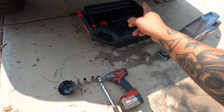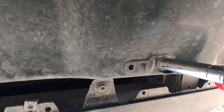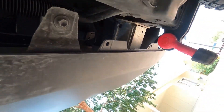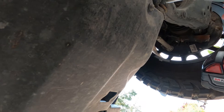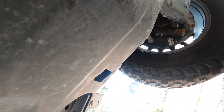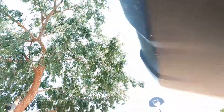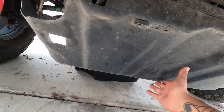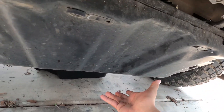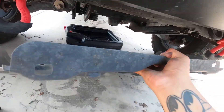Now that you guys know what we need, we can get started taking stuff off. When we get under here you'll see there are four bolts holding our skid plate on and these are all 12 millimeter. So you remove those. This is honestly a good design by Toyota — the skid plate has these little safety hooks to make sure it stays suspended so when all the bolts come off it doesn't just fall right down. I pick it up, scoot it forward, and it comes right out.